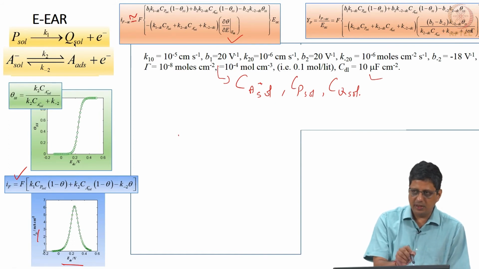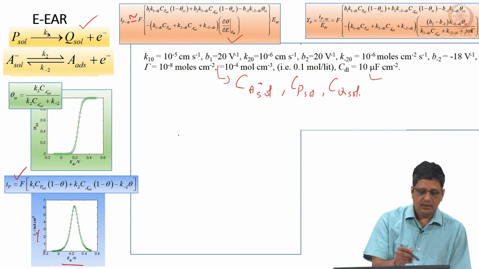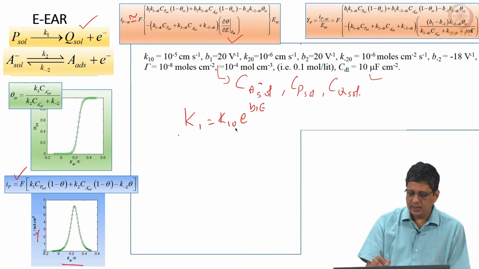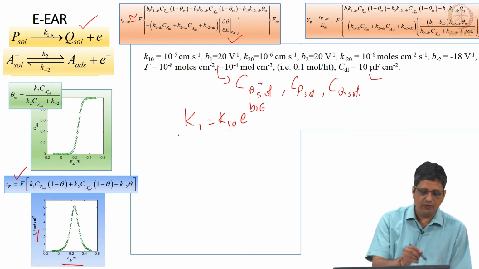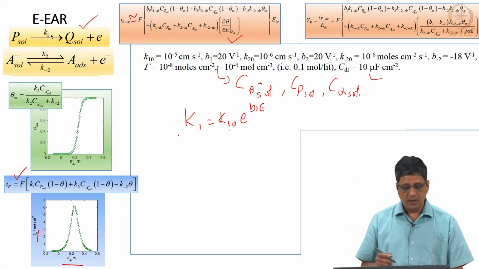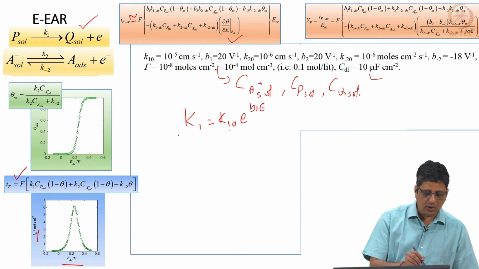This is driven only when the potential is positive; this reaction will happen to a large extent. When the potential is 0 or negative, K1 becomes, if E is 0, it is just K1 0. If E is negative, it is going to decrease. When E is positive, it is going to be increasing. So K1 becomes a very small number, therefore the first reaction will not happen to a significant level when you go to low potentials. When you go to low potentials, K2 also becomes a small number.